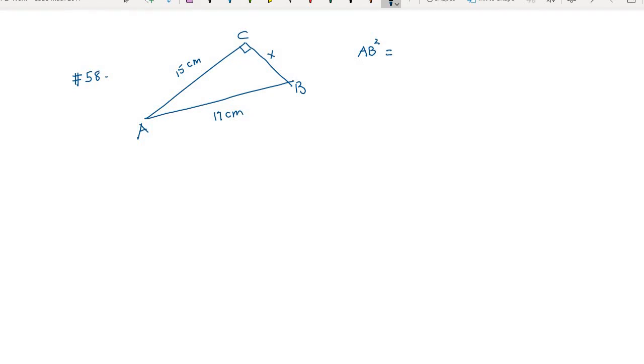So the hypotenuse squared will be the squares of the two sides added together. So let's go. It will be AC squared plus BC squared. So it is the sum of the squares of the two sides. So what do we know? We know AB is 17, so that'll be 17 squared. AC squared is 15 squared. And we need to find out BC, so that's BC squared. Now let's work out this quickly. 17 by 17. 7 sevens are 49.